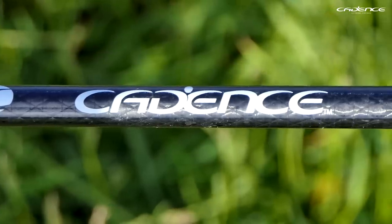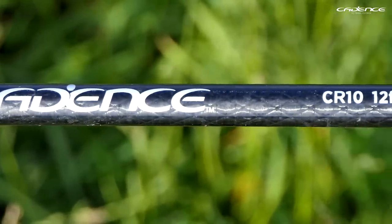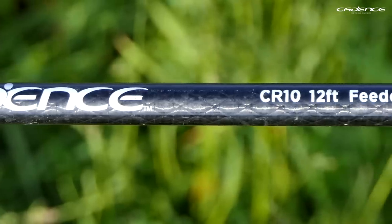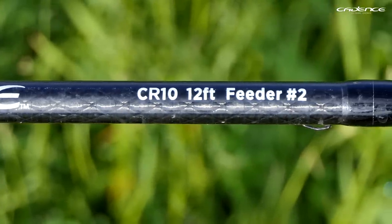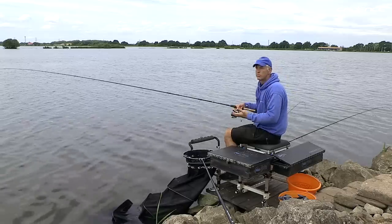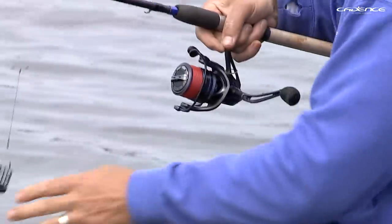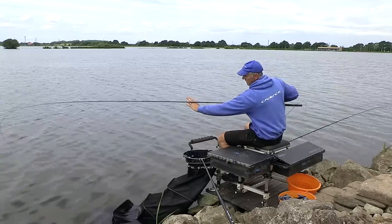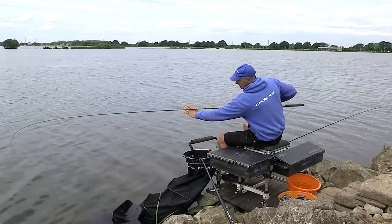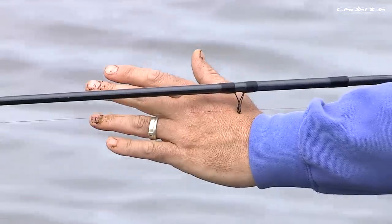The next rod in the range is the CR10 12 foot feeder number 2. This again, probably one of my go-to rods. The difference with the setup on this rod is I'm actually fishing this one with mono. I'm still retaining my braid shock leader and the same setup, but if you can see there, I've got the braid attached to my mono with a tapered knot.